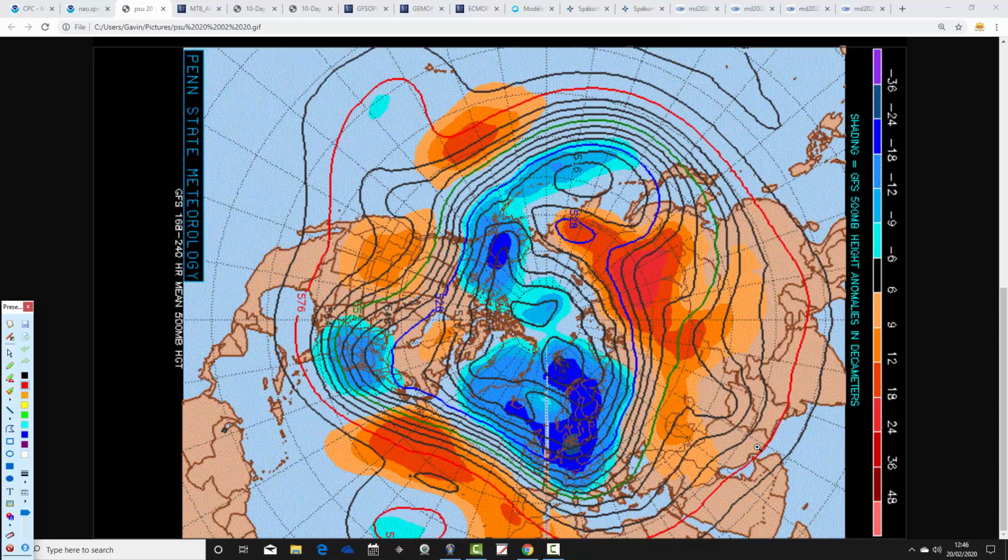But then, to get wintry weather, it doesn't necessarily have to be that severely cold. You can get wintry weather, particularly for northern areas, just from a pattern like this, where the jet stream starts to shift southwards. It doesn't take much of this to go wrong, though, for us to stay mild. We've got to pull the heights away from Spain and into the middle of the Atlantic.